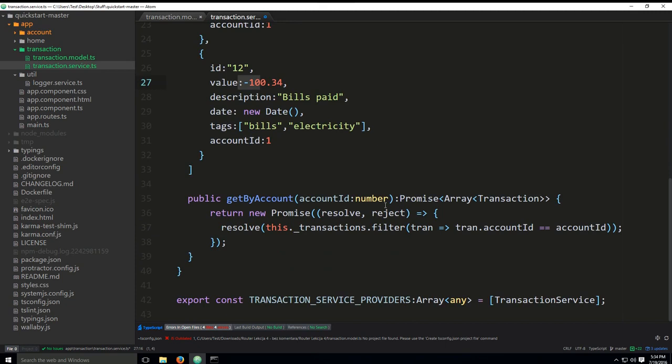Next up, we have this function, a public method, basically. This is used to get all the transactions from some account. As a parameter, it takes the account ID. So we are sending the ID of the account, and it will return a promise in the form of an array of transactions.